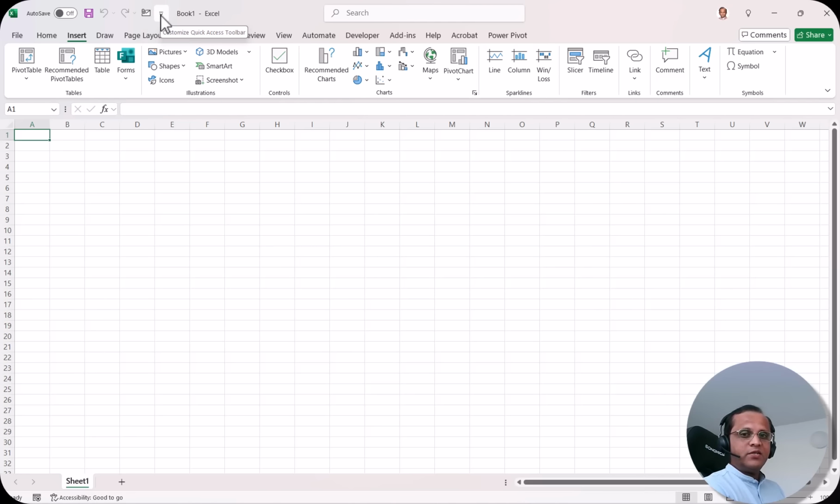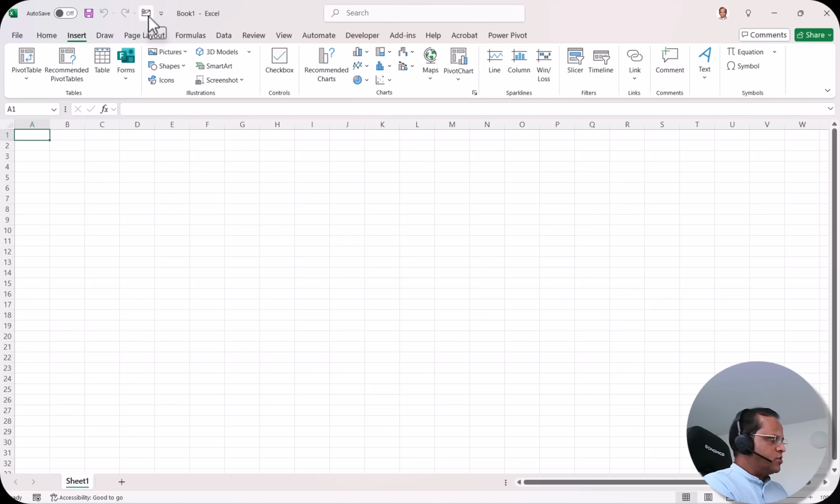But remember, these should be icons which you use daily. Sometimes what happens is that this email icon is somewhere in one of the tabs, so I have to go to the tab, go to that area, and click that icon. It's a long process. In that case, you can put the regular icon in your quick access toolbar. This will save a lot of time.